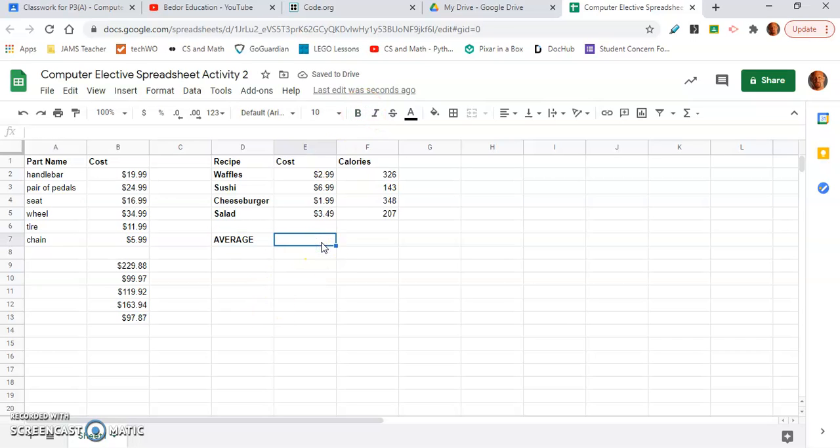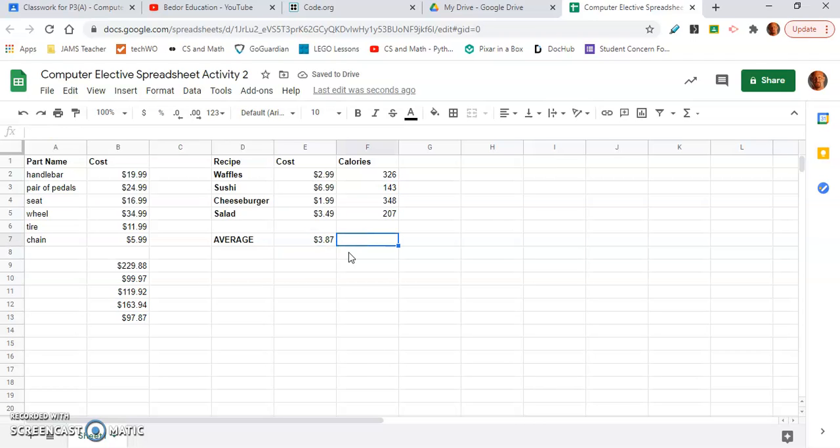And I'm going to put equals, that's what we always do. And there are four recipes here. I'm going to put that parenthesis first, then I'm going to click and drag to highlight these cells, okay? Oh, you know what I'm thinking now? We need to put sum because we need to add. So put sum and then those parentheses, and then we need to add these, and then put the slash for divide and divide by 4. And that is the average cost of each item.